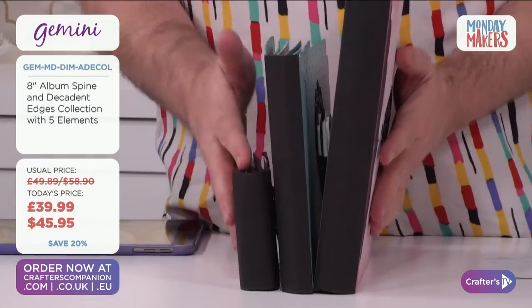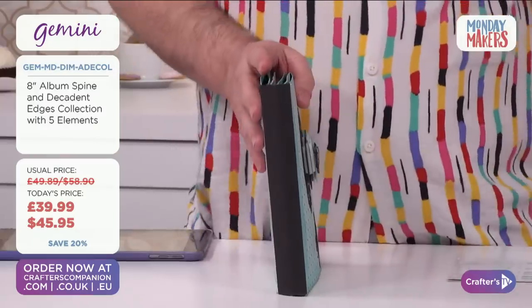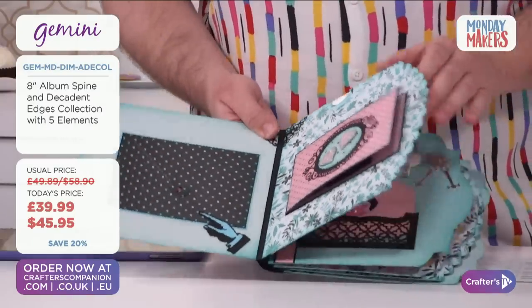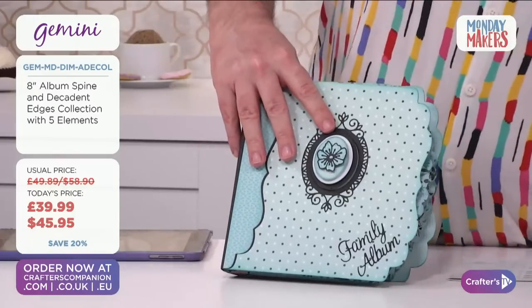So this is your original one, this is your 8-inch, and this is your 10-inch. So it really is about you getting even more out of these than all the things you knew and loved about them before. Now, the great thing is you can still do all those awesome things. I think these are big enough now that if you wanted to, these could become photo albums.